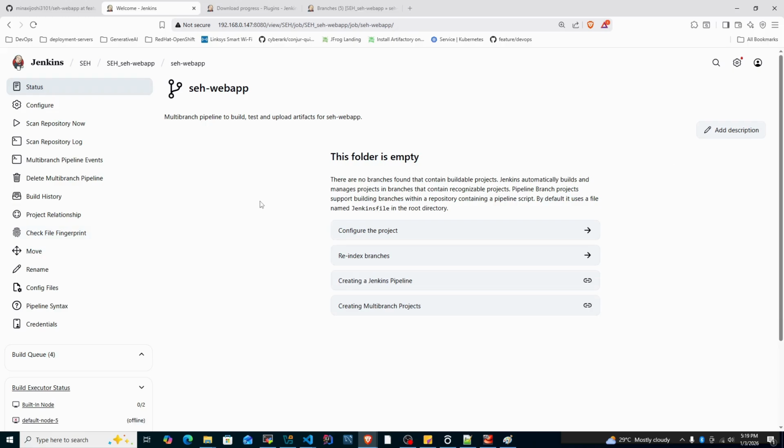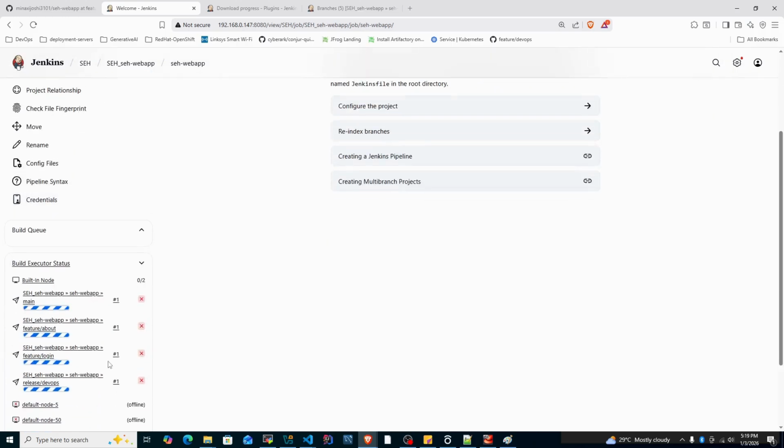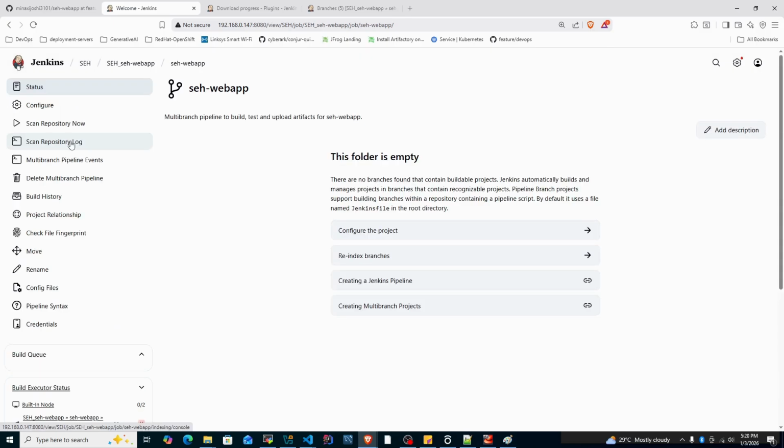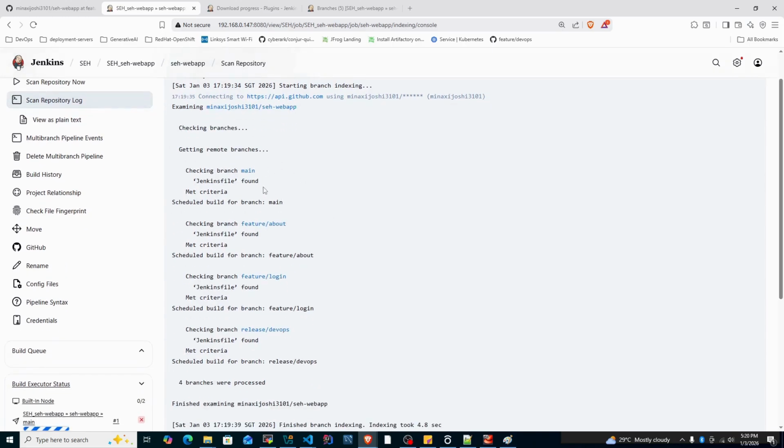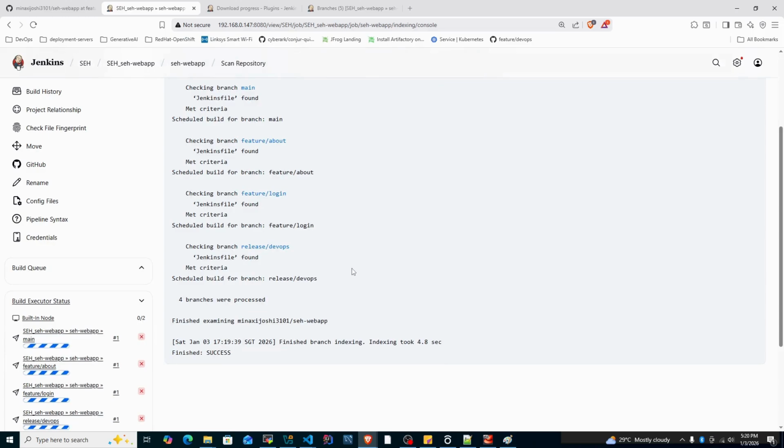As soon as we save, Jenkins starts scanning the configured GitHub repository. See here, you can see. It scans all branches because we didn't configure anything related to pull requests. Click on scan repository log. You can see Jenkins is scanning branches one by one: main, feature about, feature login, release, DevOps, and checking for Jenkinsfile here.